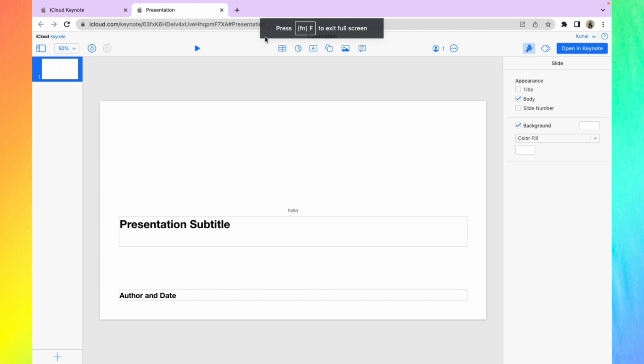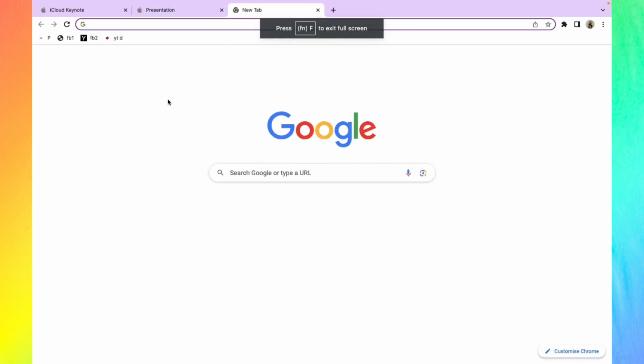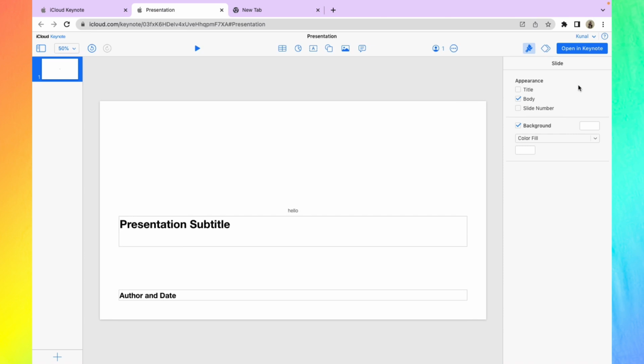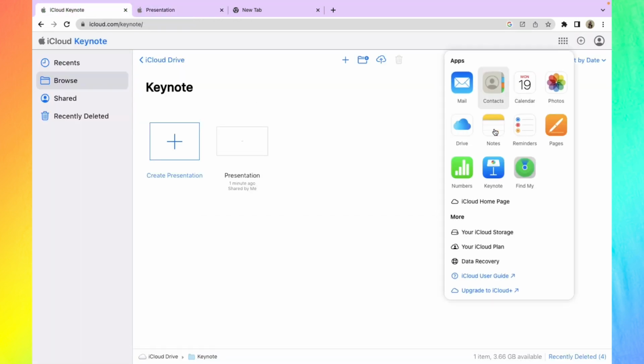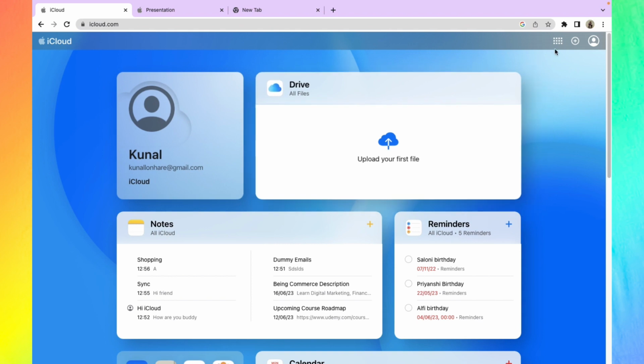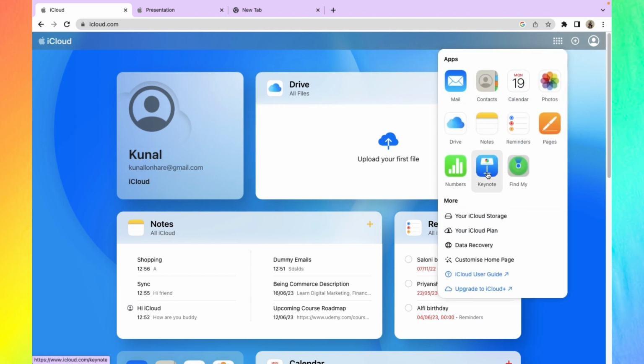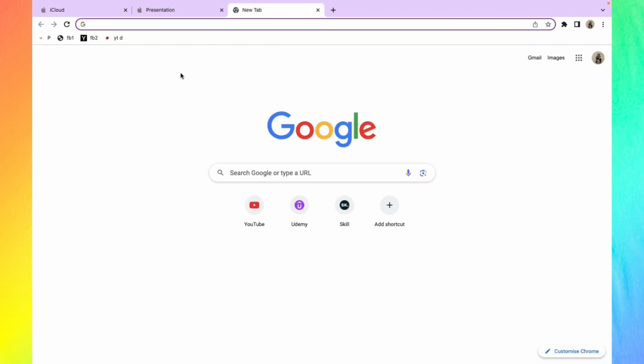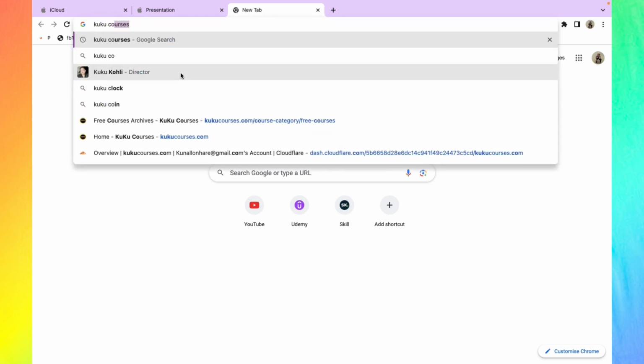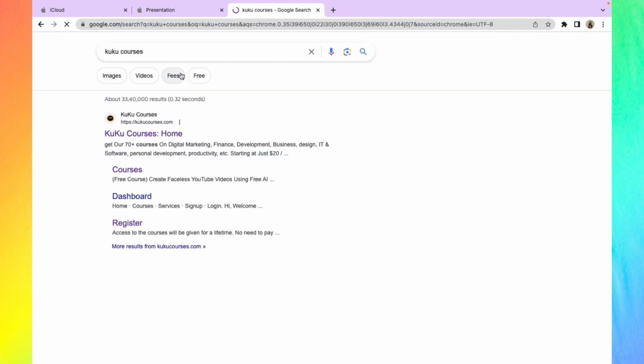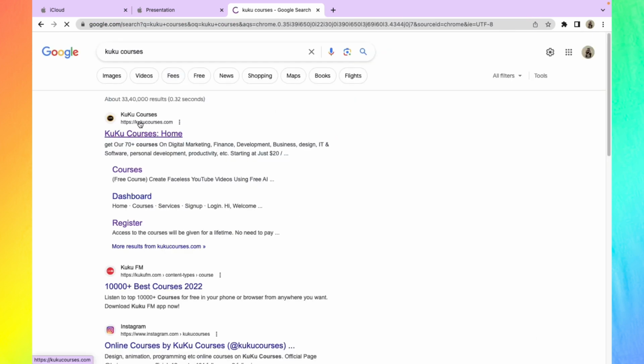And one more thing which I want to tell you, my friends, because you can see that I cannot teach you everything. This is the presentation, so I can click on this button and go to the home page. Apple has plenty of applications like Keynote, Numbers, Pages, and plenty of others, so I cannot teach each and everything. So what you can do is search for Cuckoo Courses. Click on enter, then you will see this website. Okay, Cuckoo Courses website. Just go to this website.